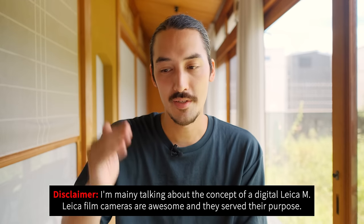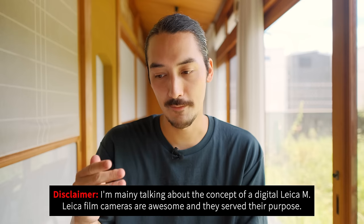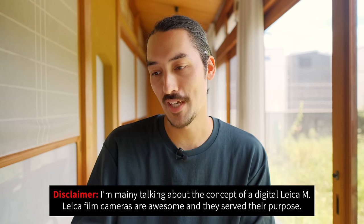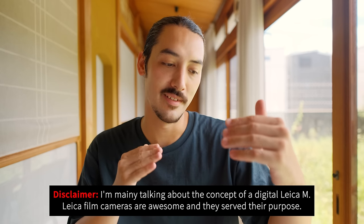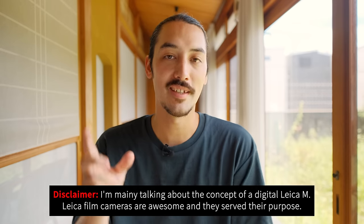But the more I used it, the more I was asking myself, because I was also stumbling upon these little hurdles or limitations. Like when I'm riding a bike, I always have to pre-focus my camera first and close the aperture enough so that I have a right enough focus range so that I can take photos one-handed. But I would often miss shots because it's just very hard to use a Leica M one-handed.